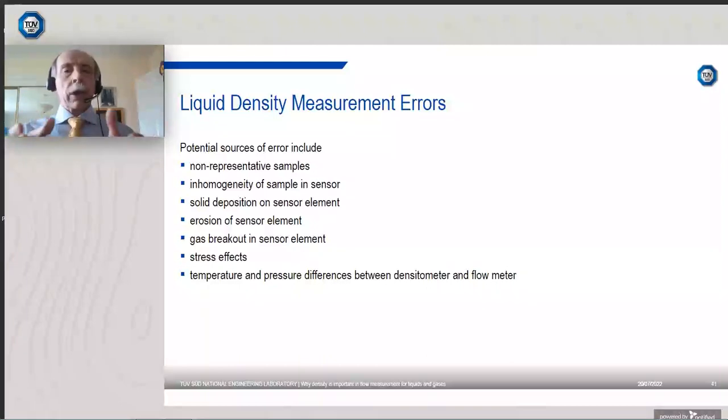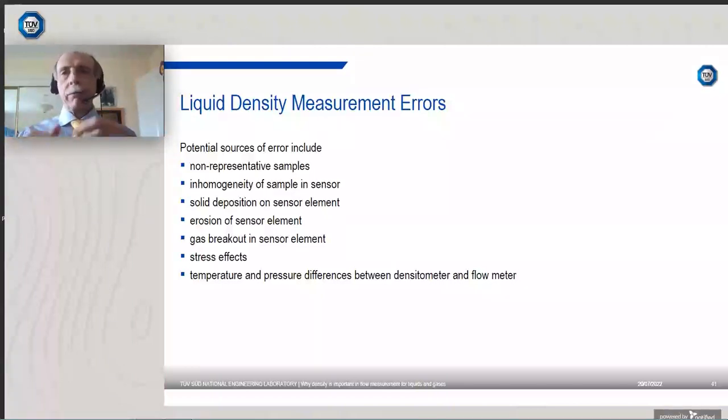Solid deposition on sensor elements is a fact of life, particularly for oil applications if you've got inverse solubility salts there. And that's why in general we tend to see over time, with densitometers, the error tends to go positive from one calibration to the next, probably due to small amounts of deposit on the tube, increasing the tube mass, which takes the error in the positive direction. Erosion of the tube material, for example, if you had a sand breakthrough event, would take mass off the tube, so the errors will go in the opposite direction.